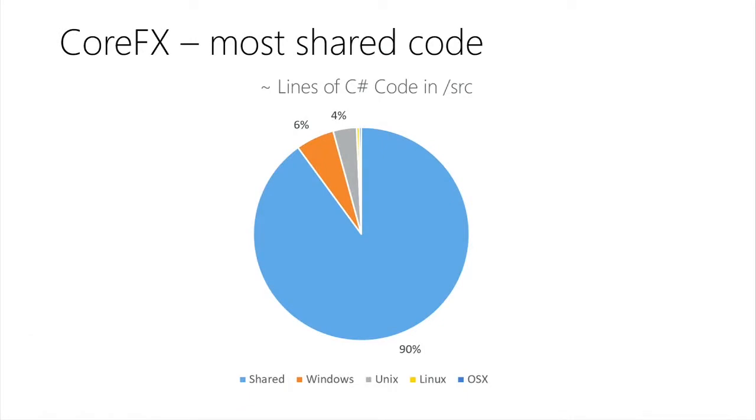CoreFX has a ton of shared code, though. Why is that a good thing? Because as much code as you can share cross-platform, I believe the fewer bugs you can introduce, and you have fewer platform differences. And in CoreFX, remember all those other libraries, system.Linq, etc., you have over 90% of code that's shared between them.